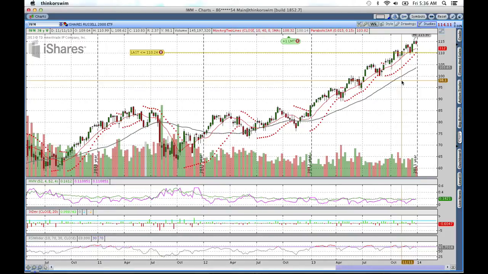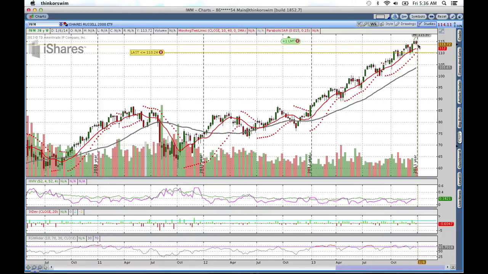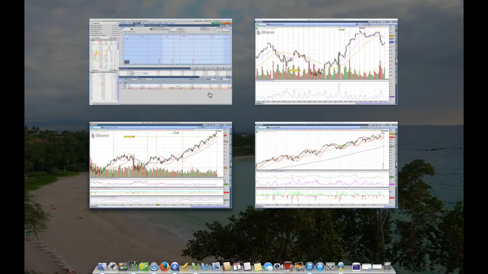What I'd like to do here, though, is let's go ahead and talk about a sample trade, just because it might help to understand the system a little bit better. Right now what we see is price up here yesterday closed at 114.11, and we had a nice pullback here on the first day of 2014, but our indicator is down here at 110. And so there's a really great risk-reward trade set up right now. And let's go take a look at that.